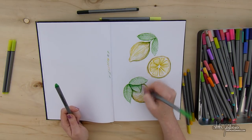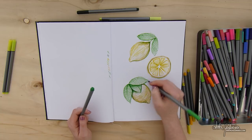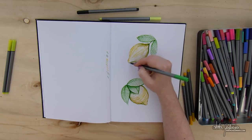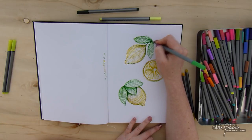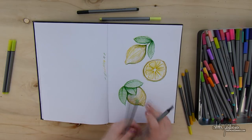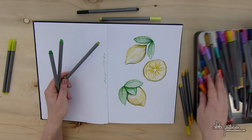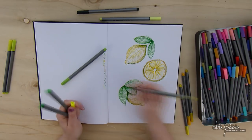I suppose it also has a lot to do with the nib. The nib is a little bit thicker than what I'm used to — I'm used to 0.05, which is really, really small. And this one is 0.4. So it's a little bit thicker. Initially I thought it would be too thick, because I'm used to very, very thin fineliners. But actually it's perfect for what it's being used for. If I really want some delicate fine details, I can always come back with a black fineliner.